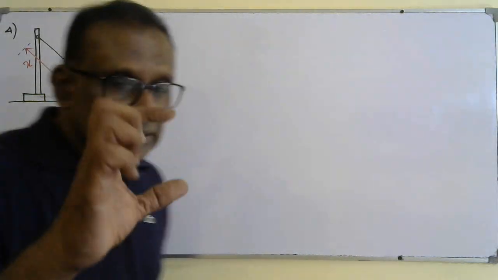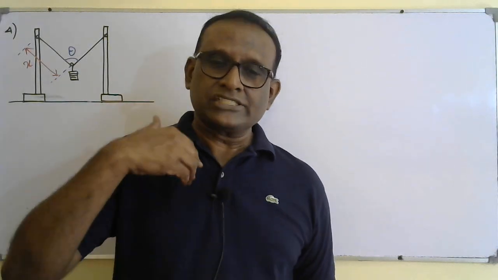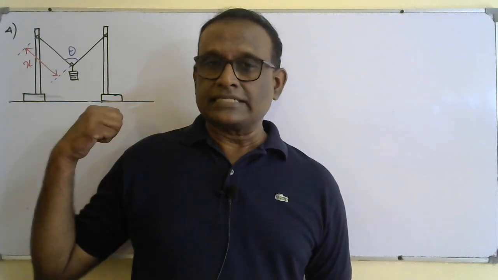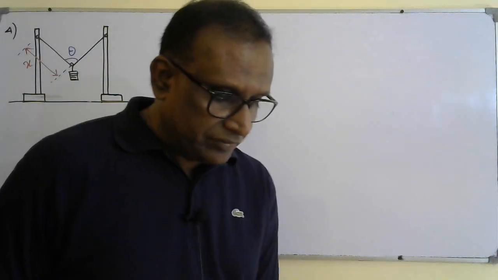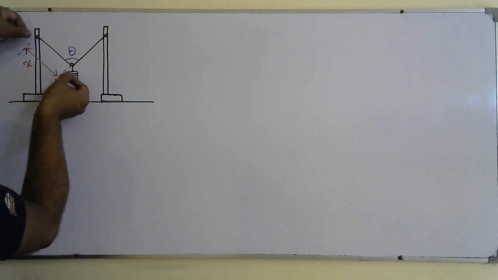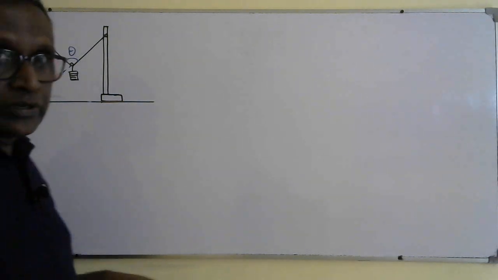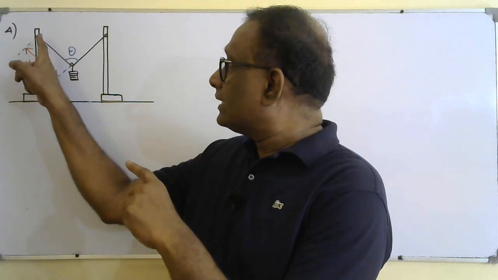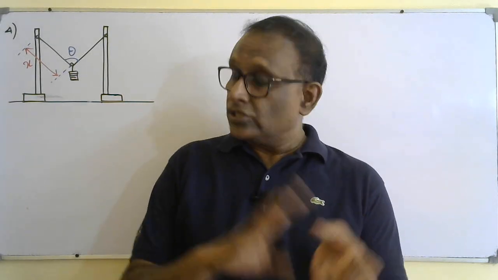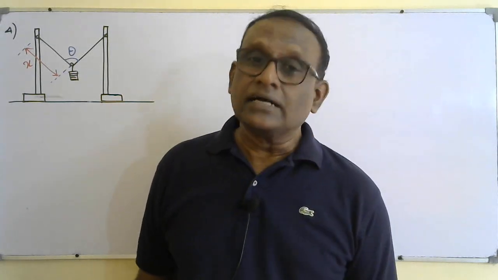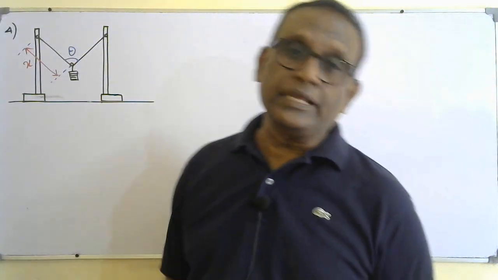If you have done some practicals of this type, you will have the actual experience to write the answers for this type of question. Imagine you are holding a ruler between two points on the string, and if you are taking a reading, there's a possibility of error. You have to keep the zero mark of the ruler here. The final reading you have to take at eye level, otherwise there could be parallax error. Same way, when you are measuring the angle by using a protractor, there could be parallax error.